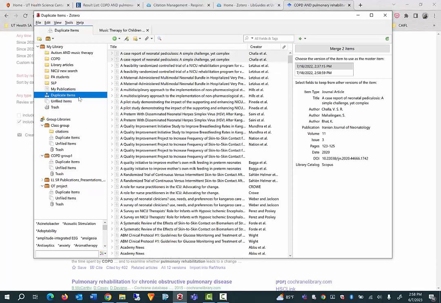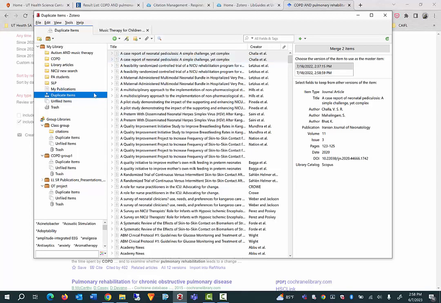And then you can delete them, or as Zotero calls it, merge. Zotero does suggest that you should always resolve duplicates by merging them rather than deleting, because you can right click and delete something, but Zotero recommends merging items so that they will retain the collections and tags of the merged items.